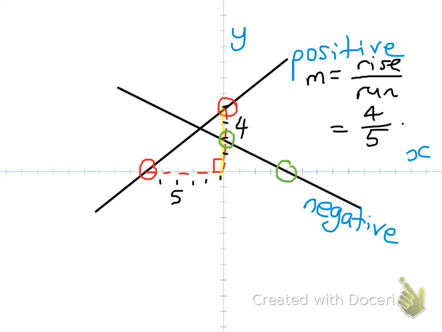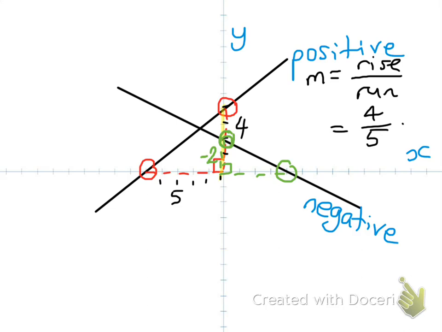I can see it's going downhill, so I know it's going to be a negative gradient. If I make my little right angle triangle with it this time, and you can see in the green one there, what I've got is a rising part, or in this case actually a falling part. Starting at that circle here, I'm falling down 2 spots. So I'm coming down 2, or negative 2.